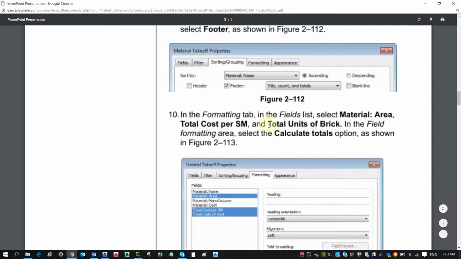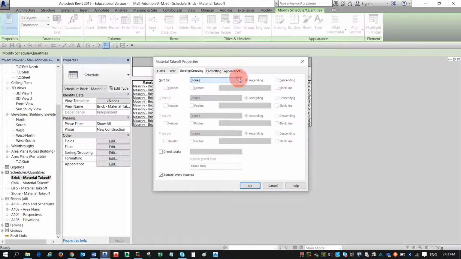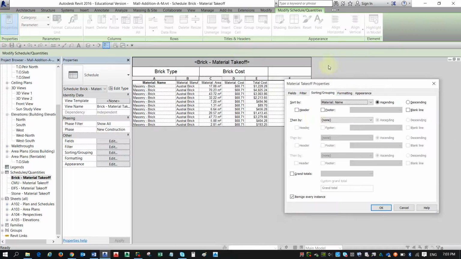That's a filter. Material name. Yeah, this is it, ascending material name. Name, this one. All right, so I mean, why are we doing that? I think it doesn't make sense now because I've already done the filter. Why would I want to sort it by name? It's already sorted by name.